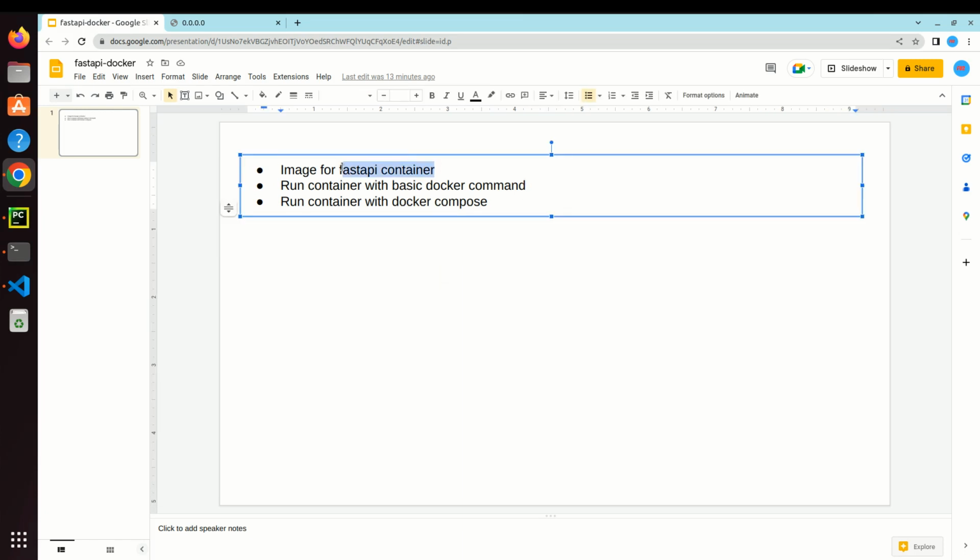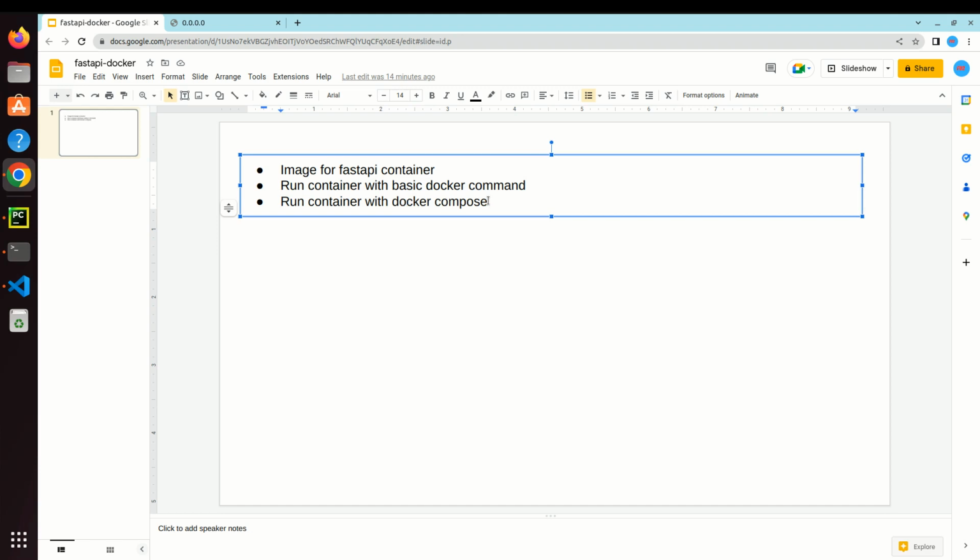We already created an image and we already completed the demonstration of how we can use the docker command and run our FastAPI application, right? In the next part I'm going to cover how we can use a docker compose file to run this FastAPI application.